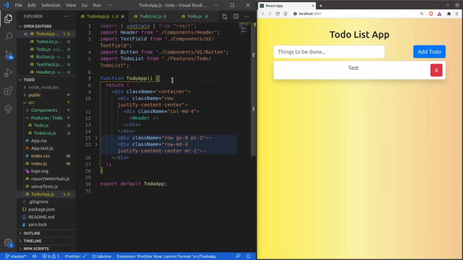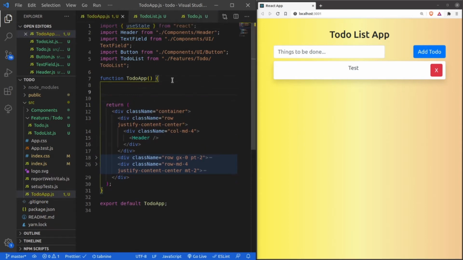Okay, so while planning the application, we need to know what are the different states that we need to have in our application. So according to me, for handling this text input, we need to have a state, and then in order to show all the different list items in the UI, we need to have a to-dos array, which is going to be a state for showing all the list items for the array.